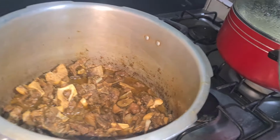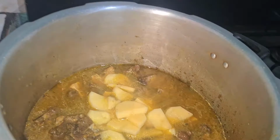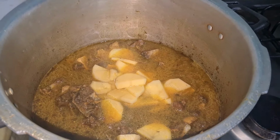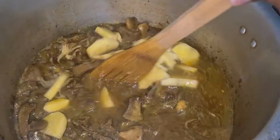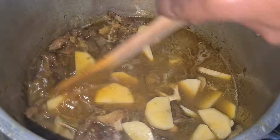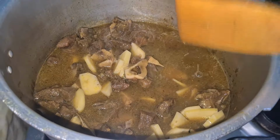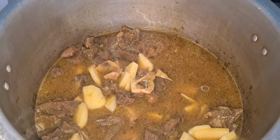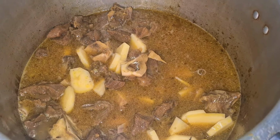Alright guys, so this is finished pressuring. So we're just going to add in the rest of the water. And some potatoes. And we're going to actually get this boiling and cook down nicely. So we're just going to stir this up and let it cook down nicely, guys. When this is done, it's going to be one of the most fantastic curry dishes you've ever tasted. So I'm gonna catch you guys then when we're actually tasting.